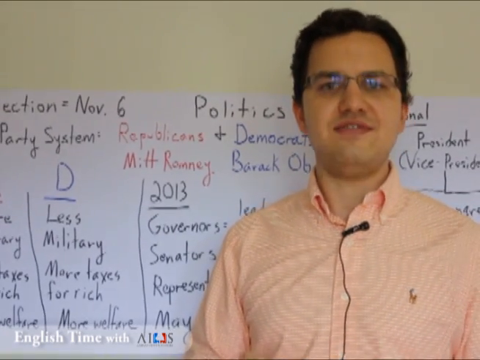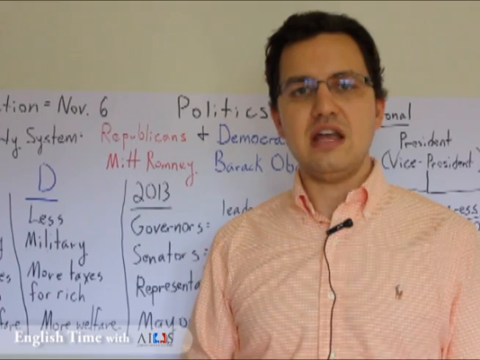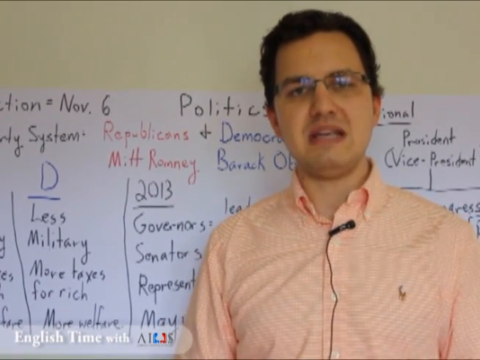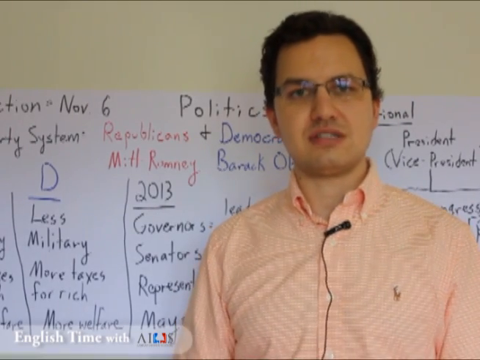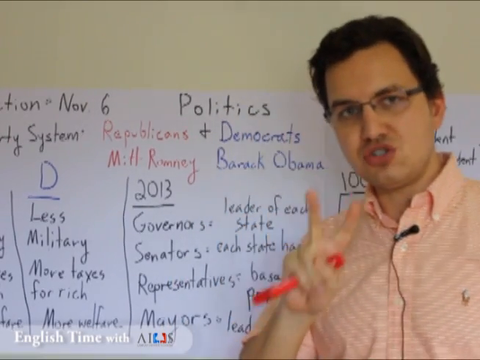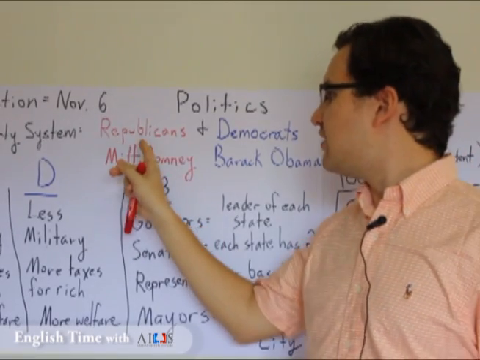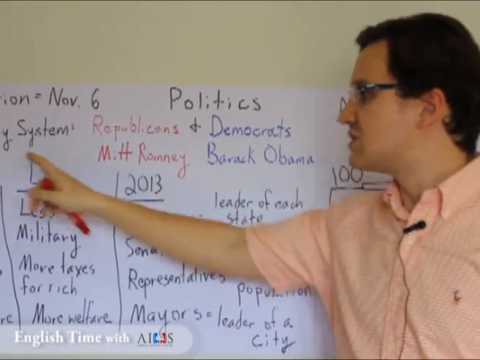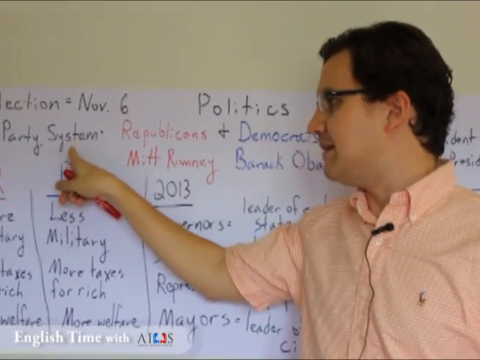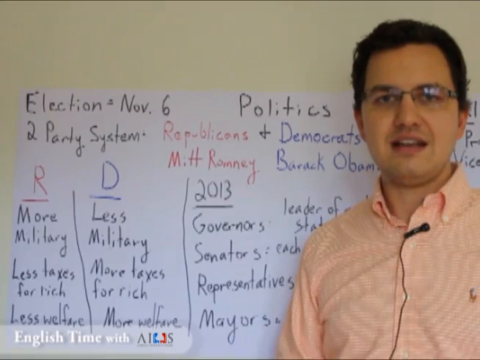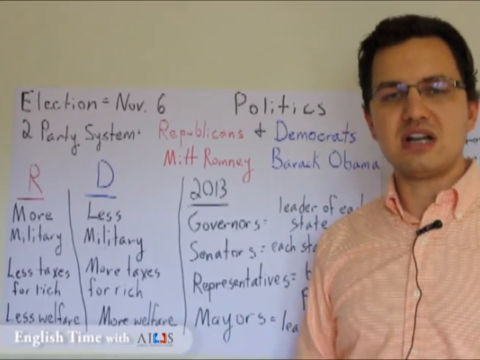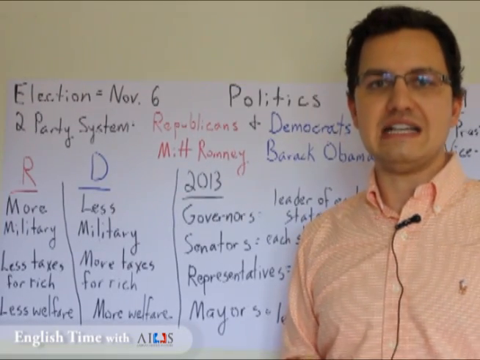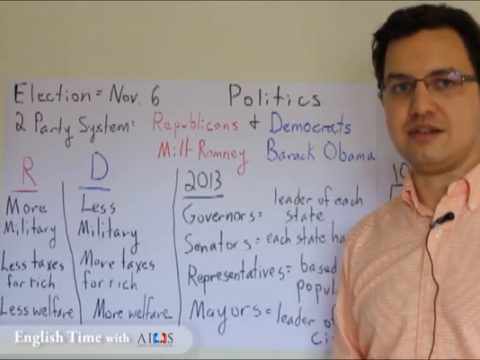Now, in America, it's very different from Thailand. In Thailand, you have many political parties, many different groups of people, all wanting to be the leaders. In America, we have only two. We have the Republicans and the Democrats. That's why it's called a two-party system. Now, this party doesn't mean having a good time. This party means a group of people coming together that share similar ideas and have the same vision.